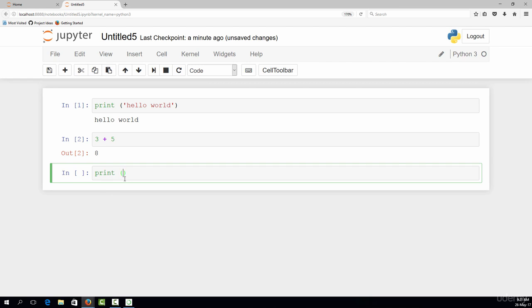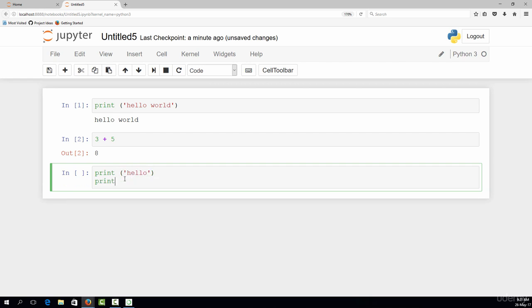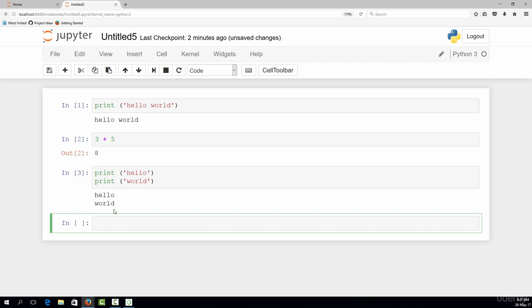You could type in print hello on one line, and let's say print world on the second line. So you could have multiple lines of code in a single block, and when you click this play button right here, which is the run cell button, it's going to run the cell which is currently selected. Currently, as we have selected this cell, you could simply click over here and it's going to execute the entire code in that particular cell. This provides an interactive environment to write Python code, and this is exactly what we need to perform data analysis.